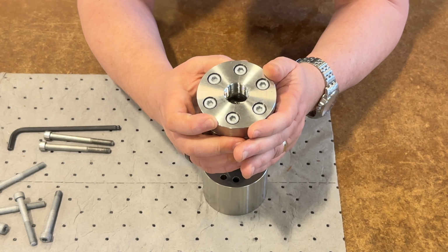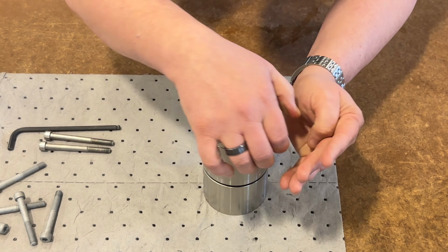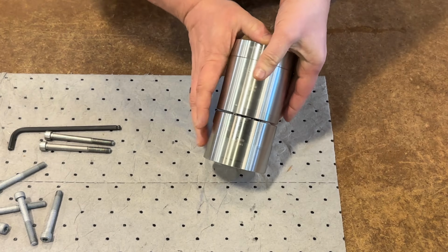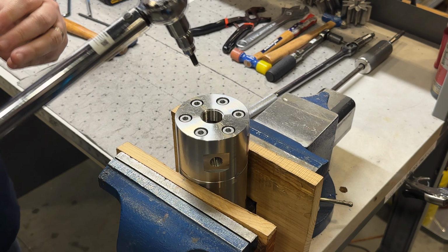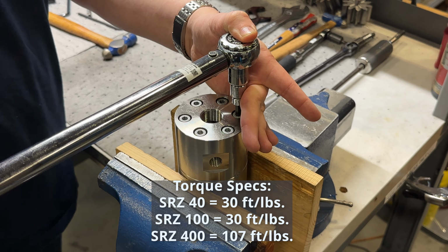To put the housing pieces back together, line up the pinholes and gently press together, making sure there's a nice tight seal. Put the meter back in the vise grip and use a torque wrench to tighten to the proper torque specification.